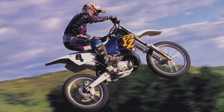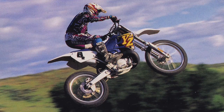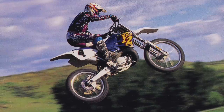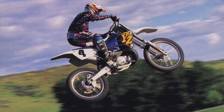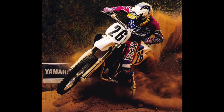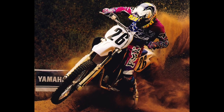It was surprising, especially after, like I said, the last couple of years. The handling was pretty good. That's one thing that did improve. Like I said, the 93 to 95s, the bikes were really good, but they weren't the best turning bikes. A lot of people complained about that. And the 96 did turn better. The new stiffer chassis, sharper turning geometry, it definitely made a difference.